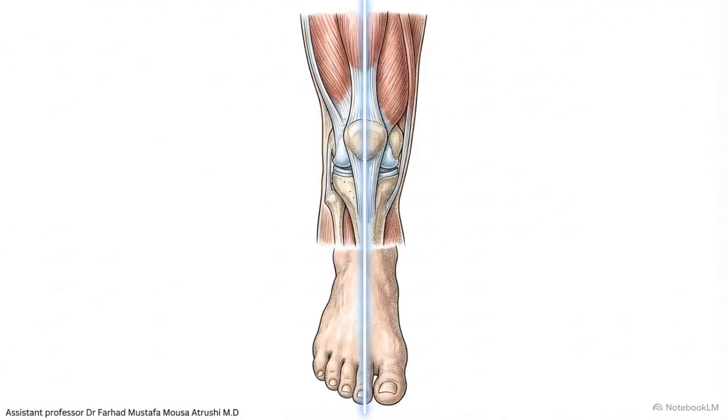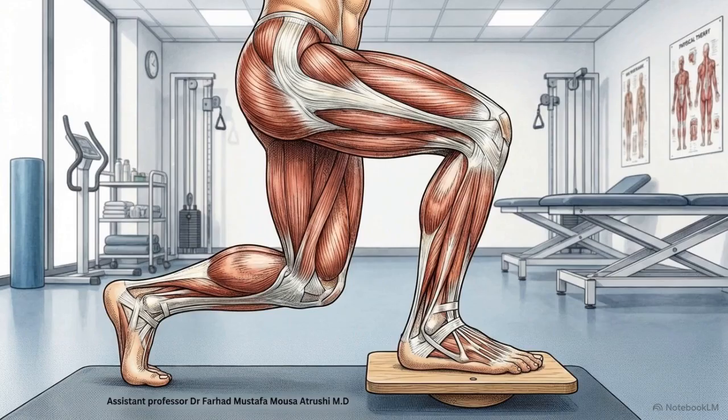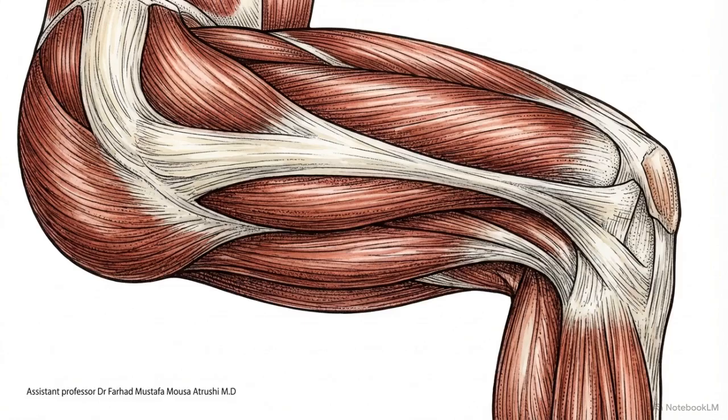During these exercises, strict joint alignment is critical. The kneecap must track perfectly in line with the second toe. This precision retrains the neuromuscular control required for stability. Whether the ligament is reconstructed surgically or managed conservatively, the goal of rehabilitation remains the same: engineering a dynamic muscular brace capable of compensating for a compromised static ligament.